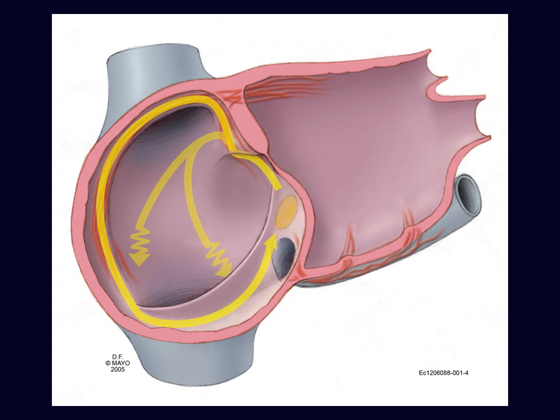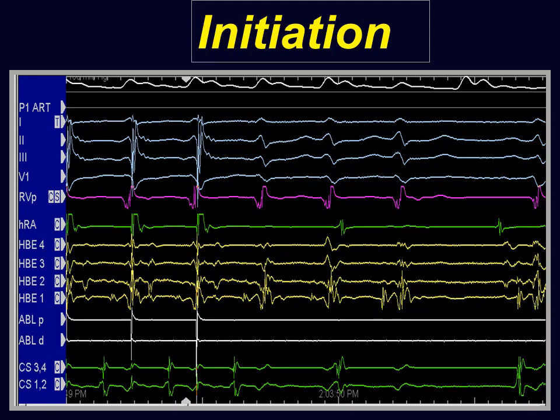This is another way of showing the same input. Now, one thing, you would take the patient who has clinical SVT with short RP SVT, and as soon as this happens, you put an atrial extra with barely reduced cycle length. So this may be like 600, 580 or something. And it causes one AH interval and a V, and a second AH and V. So this is through the fast, this is through the slow, and then a return back up through the fast.